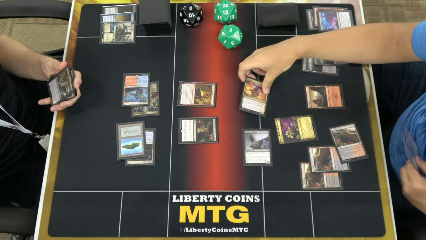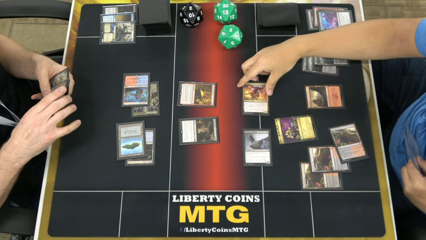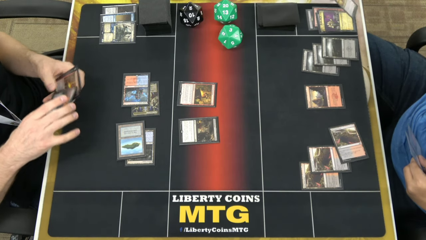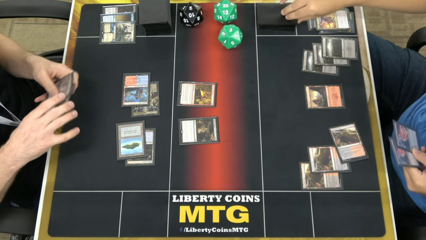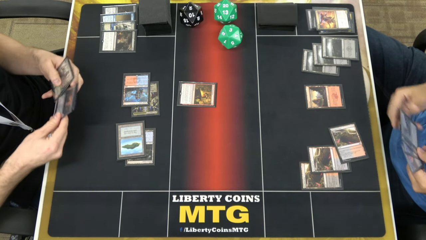And then I think this will ping when it sacrifices. It doesn't sacrifice, it's destroyed. Oh, okay, yeah, you're right. Never mind. That just dies then. Yep, but you'll Village Rites and draw two. Yeah. Okay. So, end of your turn. Pass. Thanks.